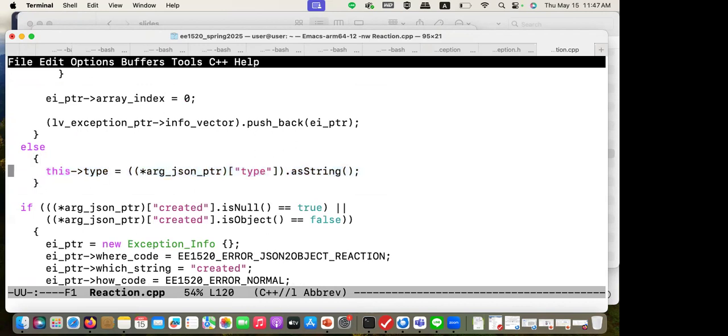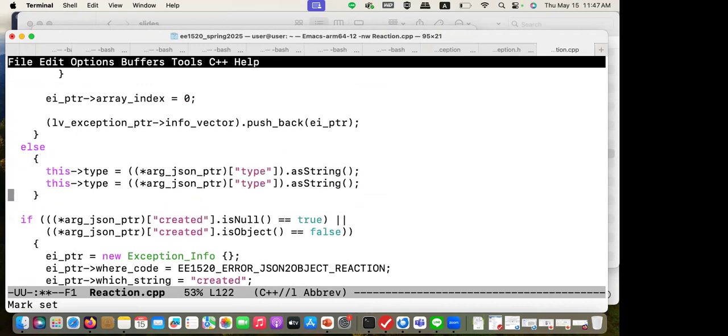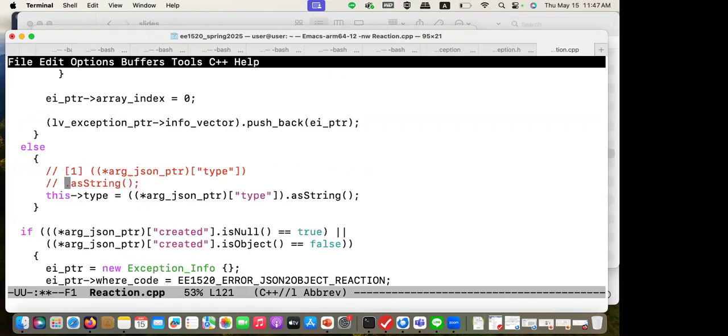I have 2 parts, as I showed you earlier. The first part is about extracting the type from the reaction portion. And the second one is because the type is a string, so I actually need to extract that, and then I can get it.